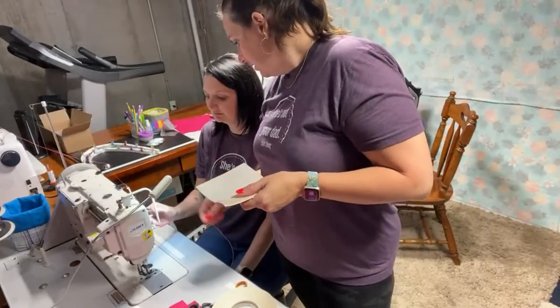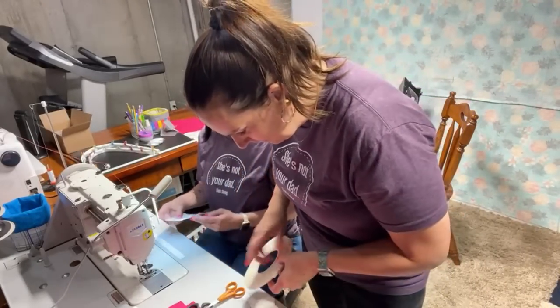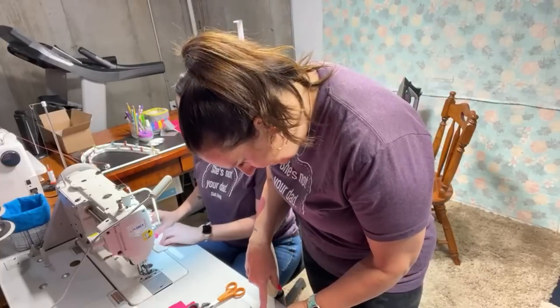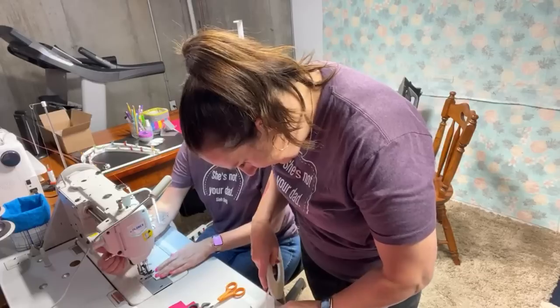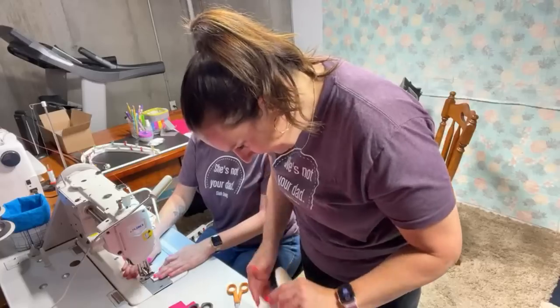Yep, good. This is so awesome because there's always someone in the house machine. I know, I don't sew in this machine, so I'm not too familiar with it. So if you guys have suggestions, tell us.